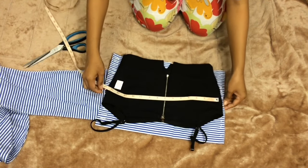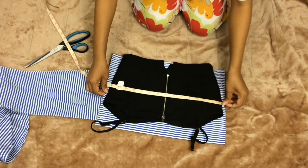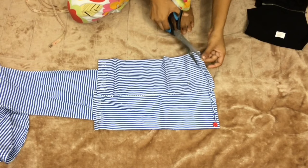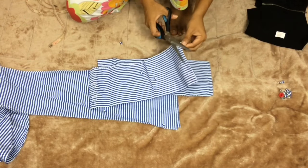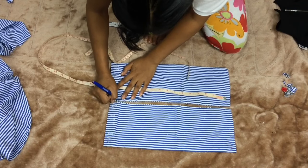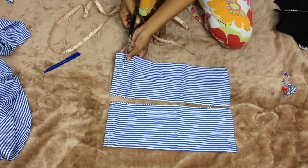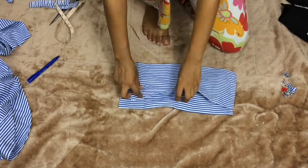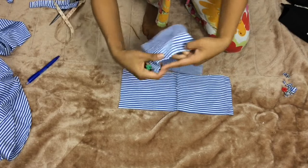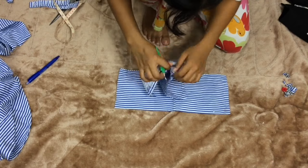The size is about 16 inches and we know that this is already enough for our back base, so we are going to remove all these buttons. Knowing that we still have a lot of seam allowance for our back, I'm going to remove the button holes to have a nice and clean output after all. Going to remove the straight edges on both sides of our fabric and do the same thing to the other.